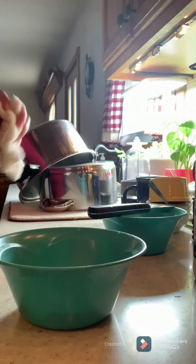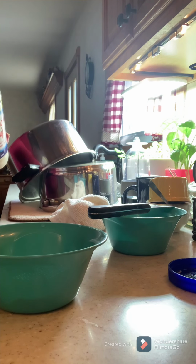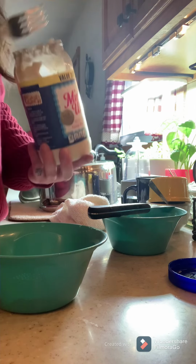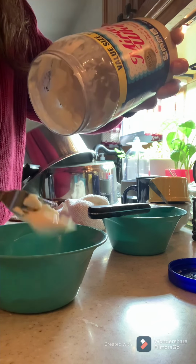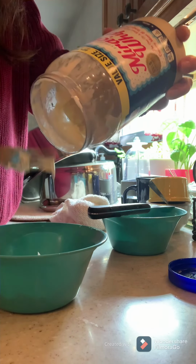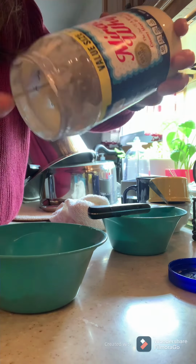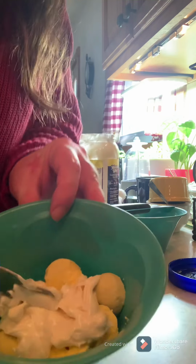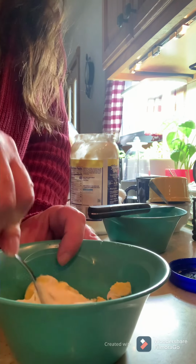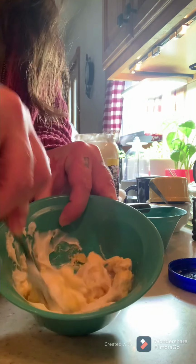And next, you'll take the egg yellows and you'll add Miracle Whip. And I'll use a fork. I should use a spoon to get it out of this, but alright. And I'll just use just enough Miracle Whip to make it kind of thick and creamy in there. And then I'll use this fork and smash those yellows, smash them down really good, and mix this all up pretty good.